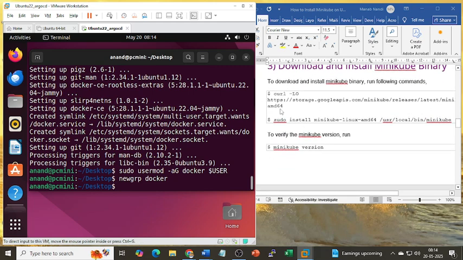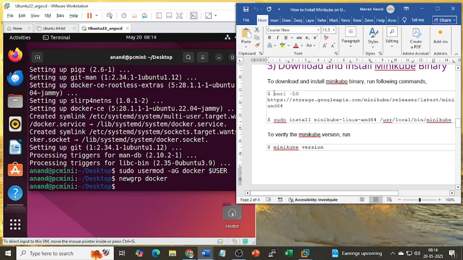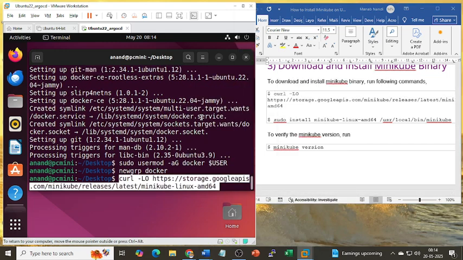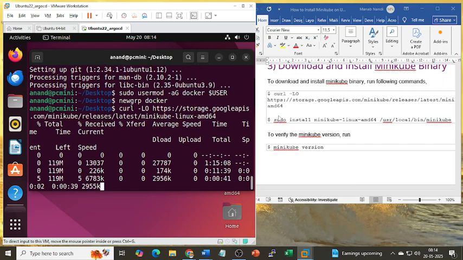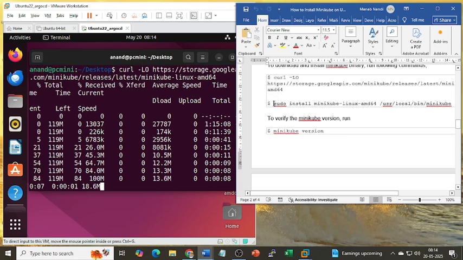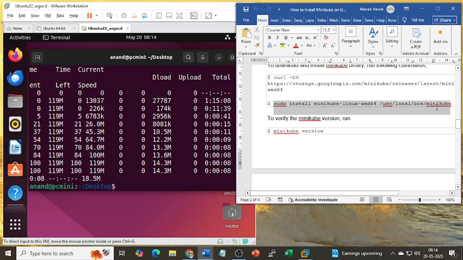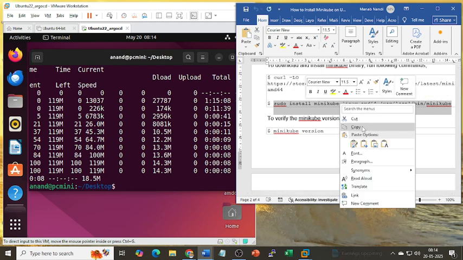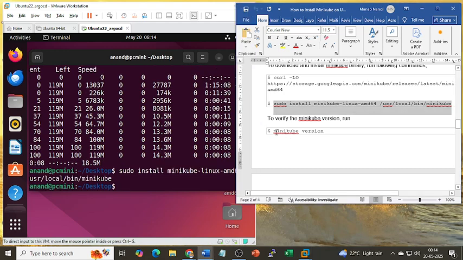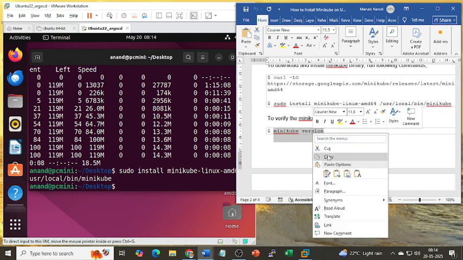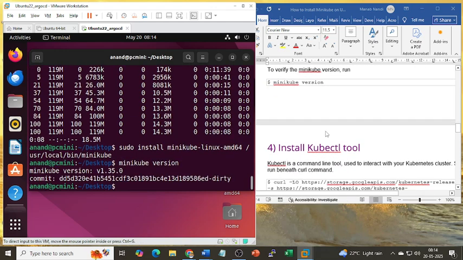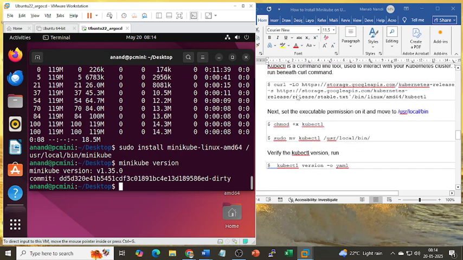Now Docker installation is over. Going to download Minikube. Minikube also over. Now kubectl.